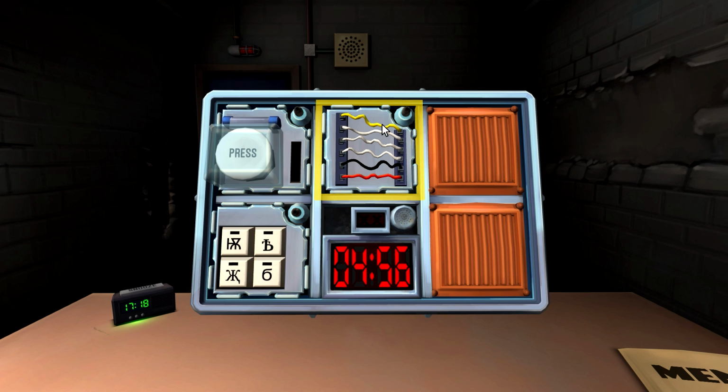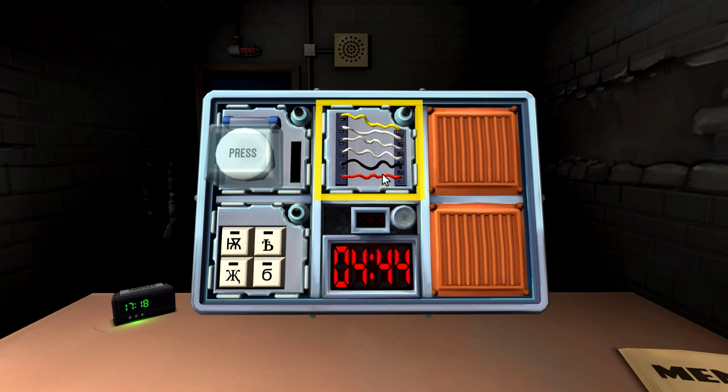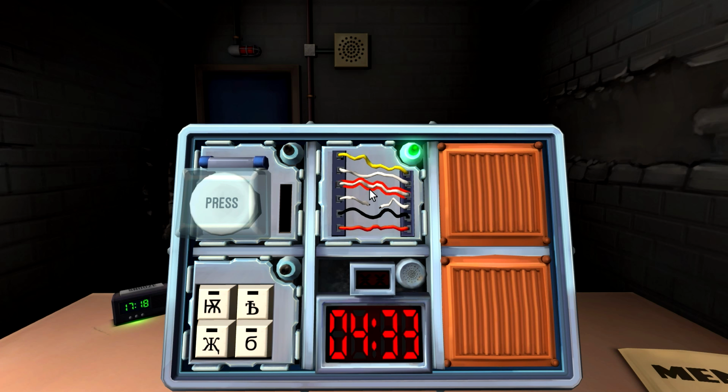Wires. Ready? Wires. How many? 1, 2, 3, 4, 5, 6. The last one is red. There is exactly one yellow. Is there one yellow? Yes. Is there more than one white? Three whites. Cut the fourth one. Yeah! Whoa, okay, next.